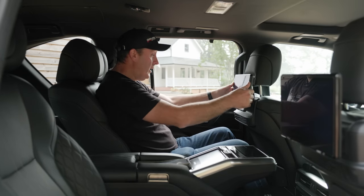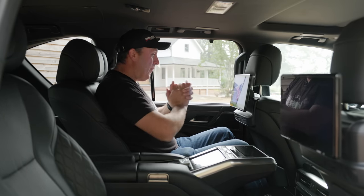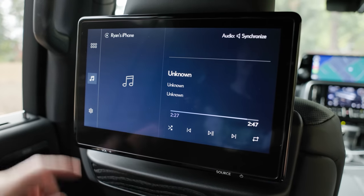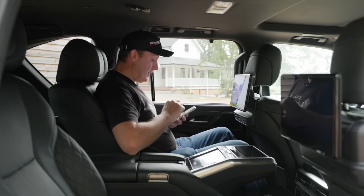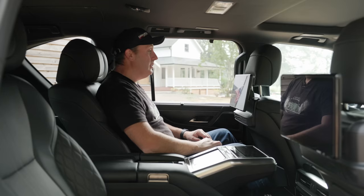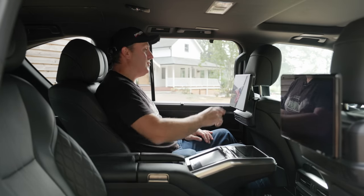There's a big screen, but what does this screen do? This is the first time I've actually seen this screen, which is an extension of the new Lexus infotainment system. And what we have here is not a lot. I can pick my audio source and screencast via Miracast. Miracast is based on a standard, but the implementation is a mess. You do have an HDMI video input, but it's highly unlikely that somebody's going to bring an Xbox with them. And if you have an iPad, it's going to be the same size as this screen — so why plug it in? It's like second row entertainment for people who don't actually use entertainment.